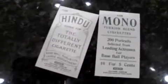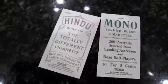Obviously, the tobacco cards have various backs in this one. Hindu is, I think, the standard back that's found in a few colors, though I could be wrong there. I think it's the Mono one, because I got two. You got one? Okay. I didn't see any of those.